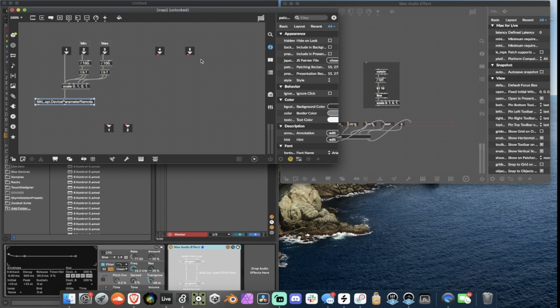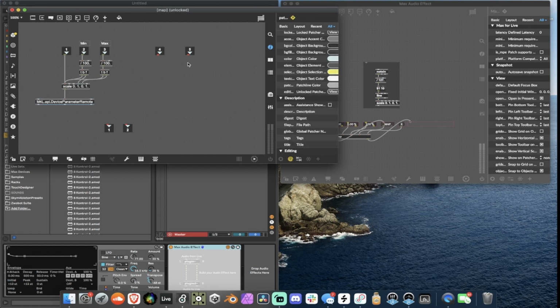So the next thing we're going to focus on is over here. We need a message saying ID 0, hook it up there, and a message saying set. All right, so set goes to outlet 2 here, and ID 0 is going to go to the rightmost inlet of this device parameter remote object.